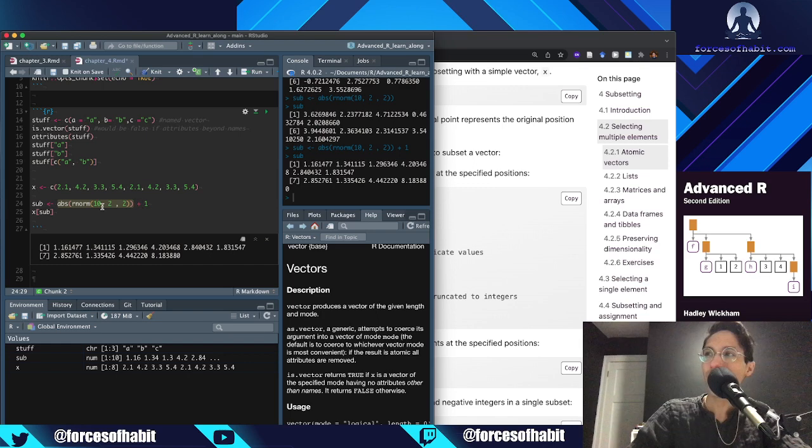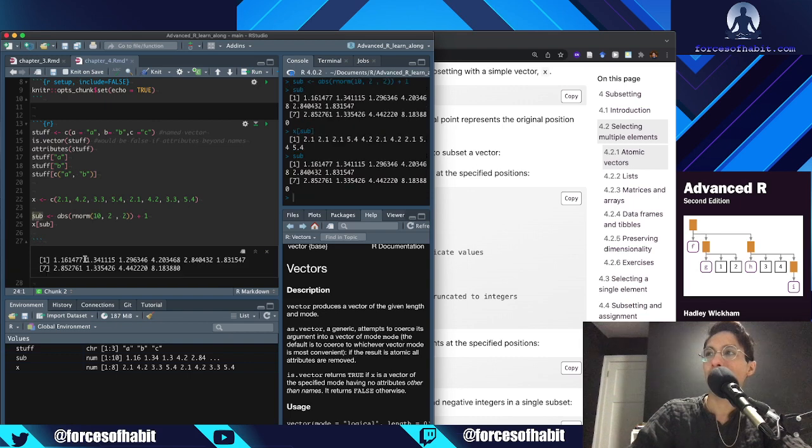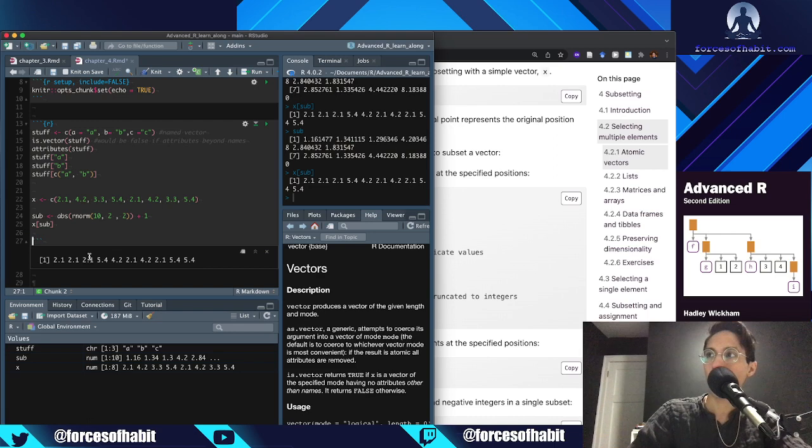I generated these normally distributed values, but if I were to subset x with sub here, you can see the values I get out are going to correspond to the integer in the front of each of these. So in a lot of the cases I'm getting one. So I'll get 1, 1, 1, 4, 2. So to see that then, we should get the same three values for the first three elements of this subset. 2.1, 2.1, 2.1. See? That's kind of cool. So that's the example of how I could imagine that being used, why I would do it this way.